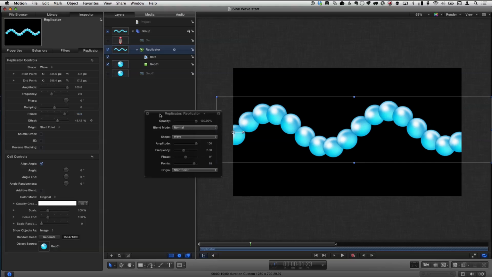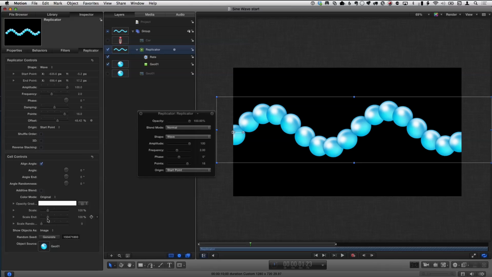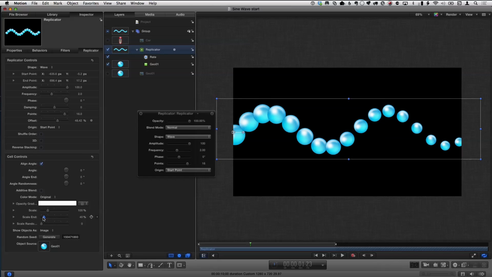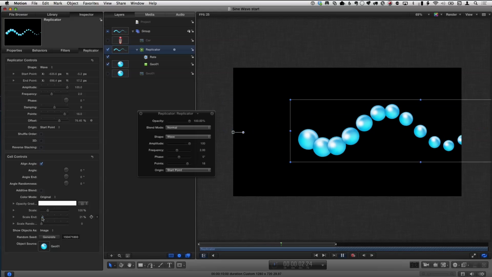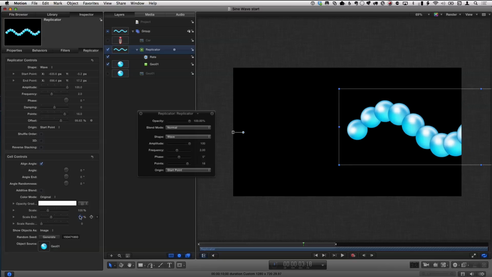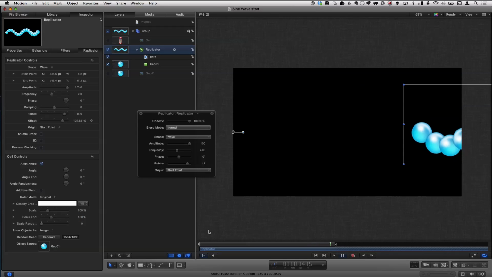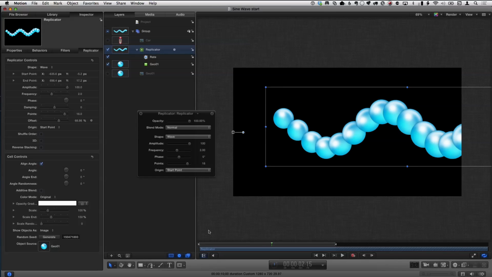I just want to show you, if you are doing a replicator, one kind of fun thing to do is replicators can be 3D. See that 3D checkbox there? Uh-huh. So I can hit that. And before I do the 3D checkbox, one thing I like to do. Sorry, I'm going to jump ahead. There's a scale end parameter. So I can make one end of this be really small and create a whole other kind of look, okay? Or I could scale the end up and just fool around. It has a bigger head and a skinnier tail, that kind of thing.